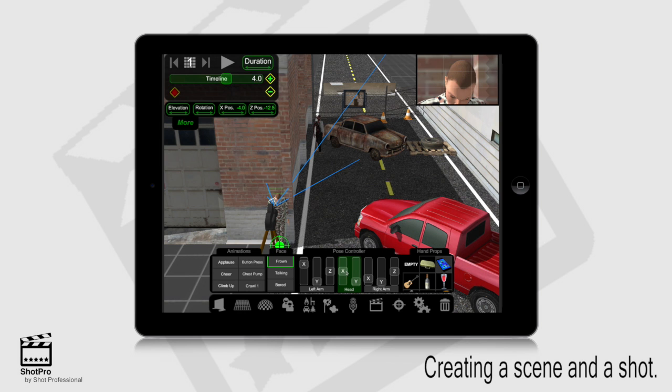So we have our military individual, and we're going to have him be looking to the right, and then he will look over to the left. So we have our keyframe set to exactly where we want him, and as you can see, left to right works. We go down, and he's actually pacing in the stock animation that comes with every character. So we're going to find an animation here and tweak it to make him actually stand still so that he's just looking left to right, which is idle 2 for us.